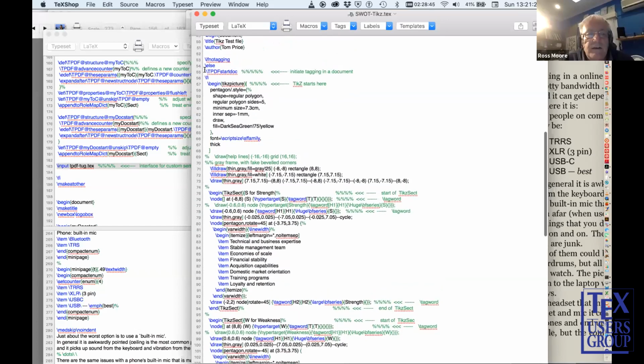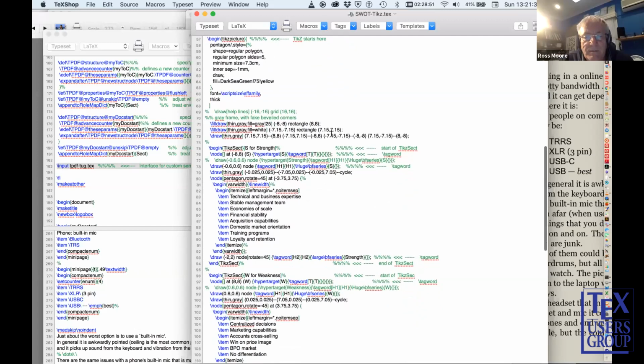Okay, we needed to have a start tagging in the document, so that's one extra bit that had to be put in. We've added in some extra environments that aren't directly in Tixi, but Tixi doesn't seem to mind that, which is great. Each of these sections we've defined an environment.